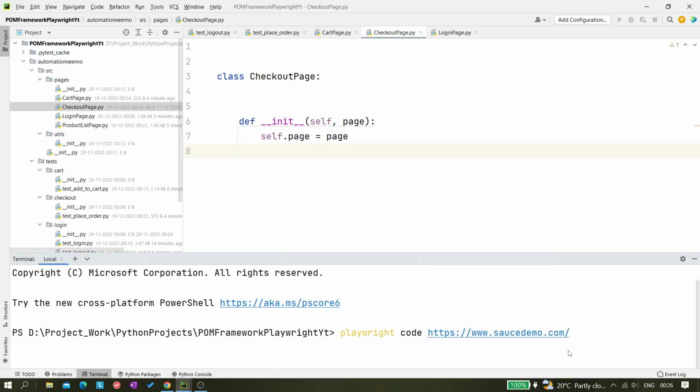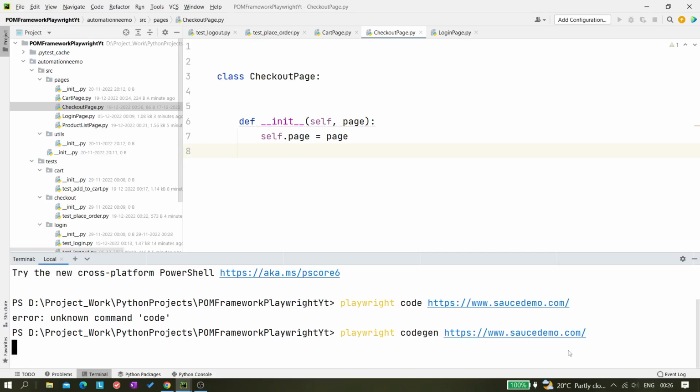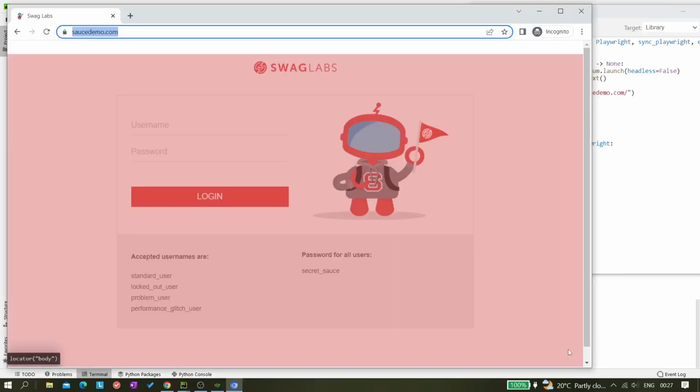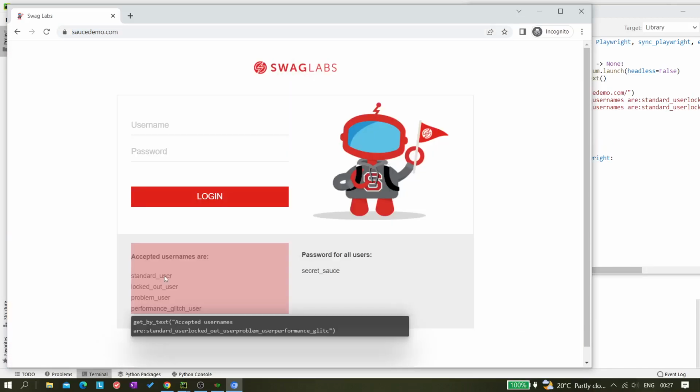What I'm trying to do is open the inspector, and from the inspector locate the elements, so that you will know how to inspect elements from the code generator as well. Here we are only using CSS and XPath, right? There are many other locators available, so we can try that.